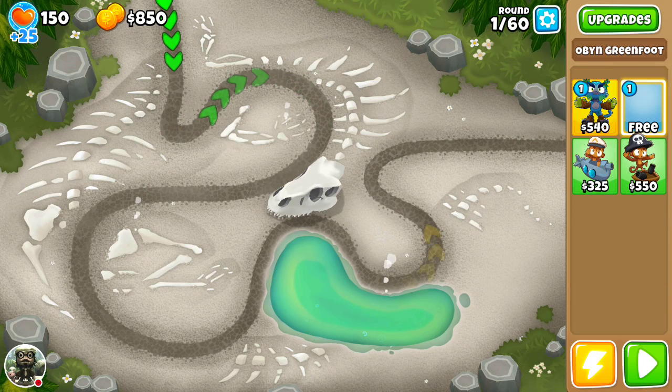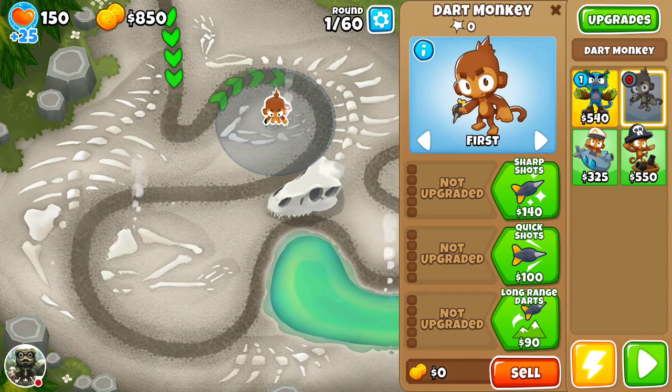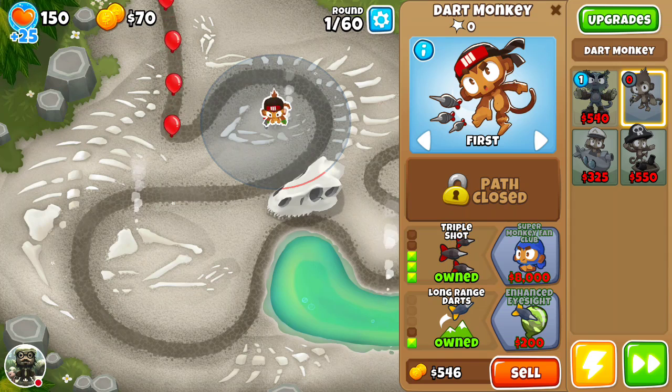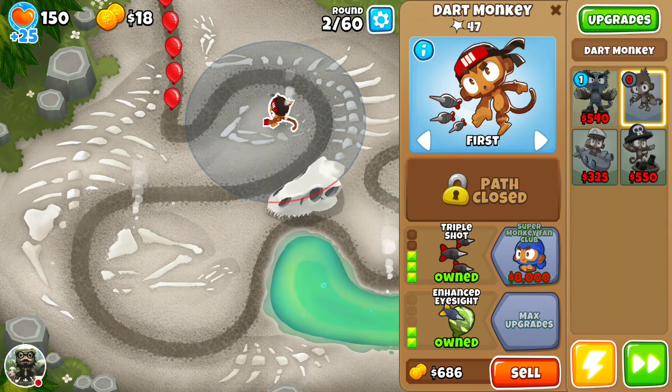I already have a free dart monkey because of the monkey knowledge, so that's nice. Let's get triple shot. Might as well get the long range. That should be pretty decent to start with. Enhanced eyesight is obviously a must, in my opinion. I mean, if you're going for long range darts, of course you're going to get enhanced eyesight.